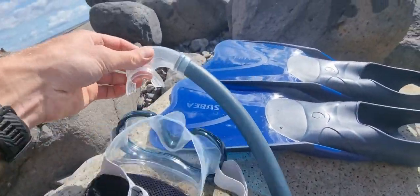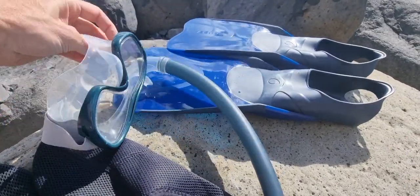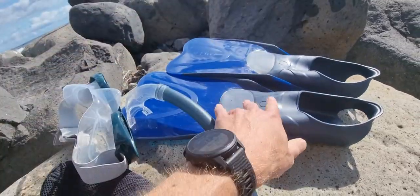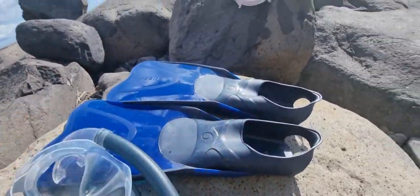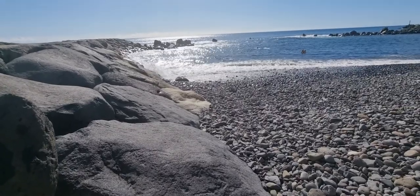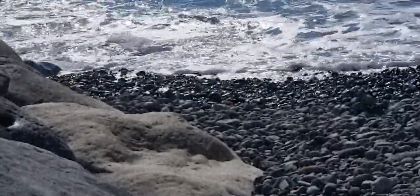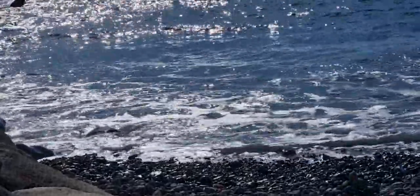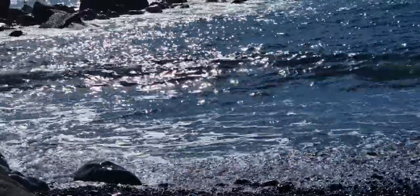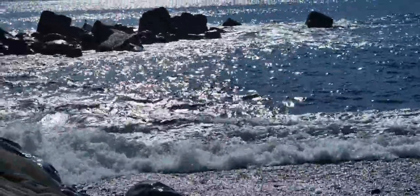I also used this other one two days ago — it's also nice. I just bought them all to test them. And with those flippers, of course, you can cover some distance, really nice. Now some waves here, but it's really special to go down and see all the colors of the fish, little lobsters, and one octopus. Really pleased with that. It's so beautiful here.